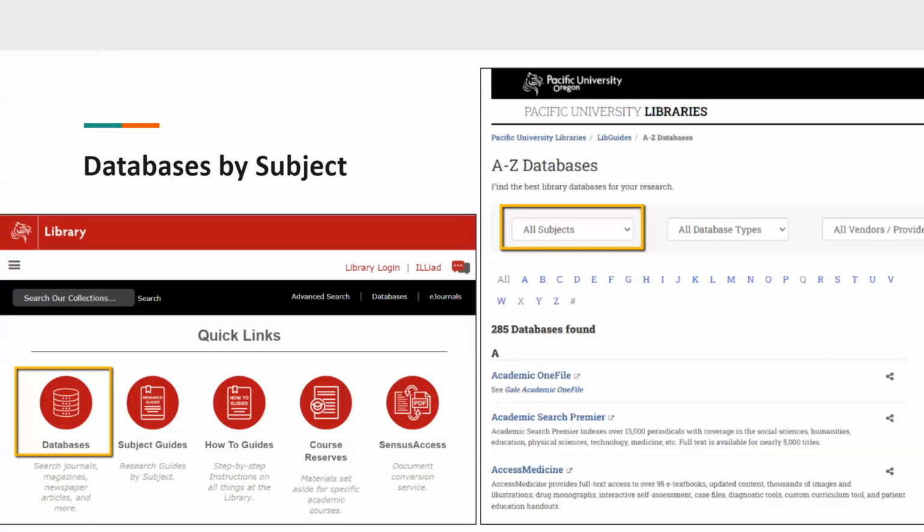The library has access to our own collections and also the collections of about 38 other academic libraries in the Pacific Northwest through Summit and to libraries worldwide through interlibrary loan. This means that if we don't have access to an article or a book that you need, you can easily request it through Summit or interlibrary loan.